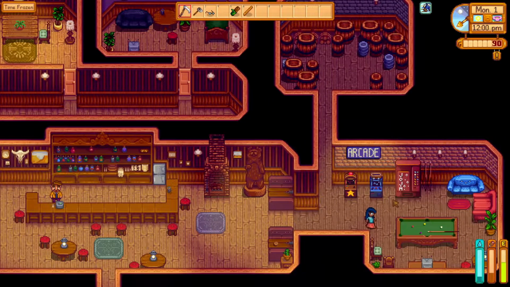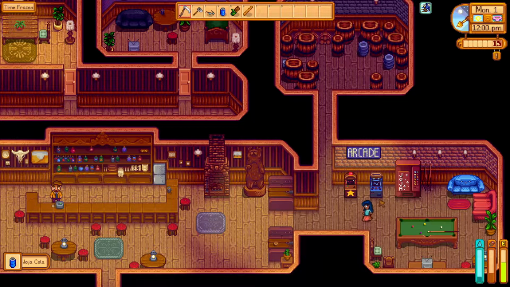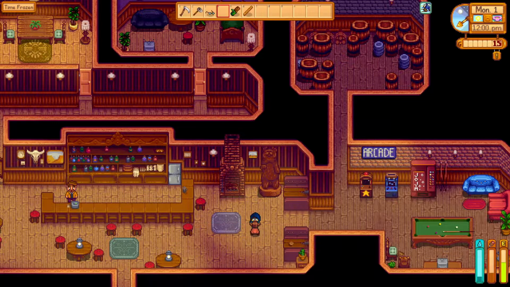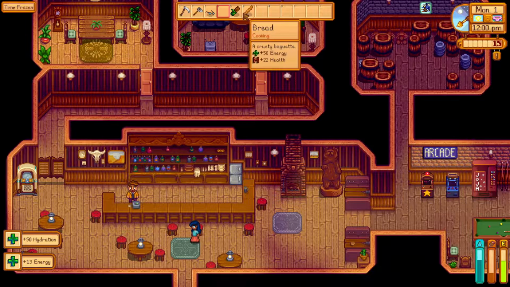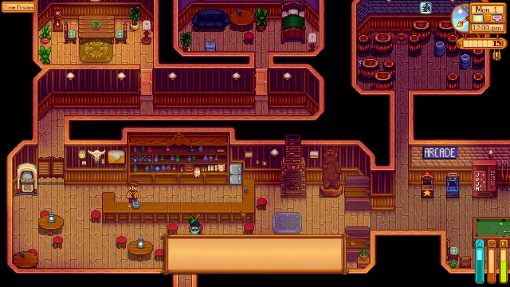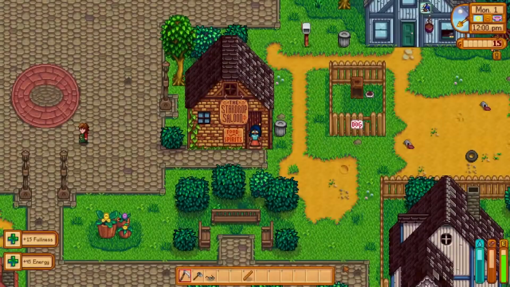So right now, we're gonna buy a Joja Cola for 75, and we're gonna drink it. Where's our hydration at? 50 hydration. And we need some food. So we're gonna eat this bread. I don't want to eat the bread yet. I'm gonna eat this field snack. And that should keep us going for a little bit.